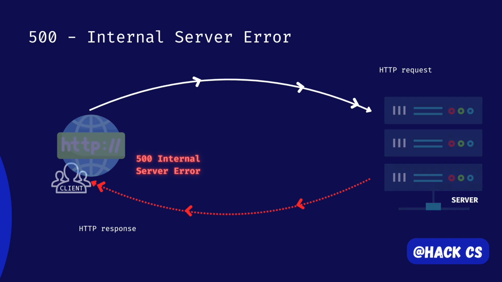A similar request happens during client error, where we have request timeout, which means we are sending a request to the server, but somehow our request is taking more time to process, so that is our request timeout 408, and gateway timeout is 504. These are all the error codes.